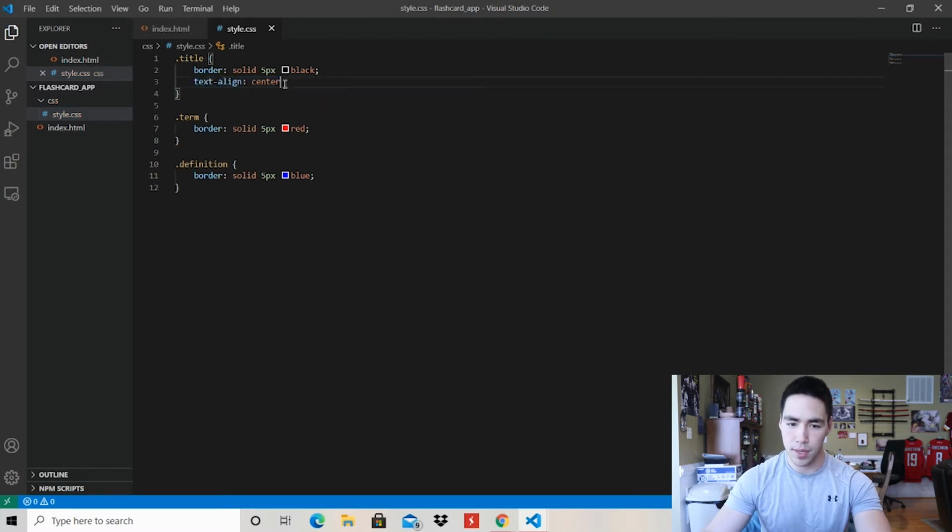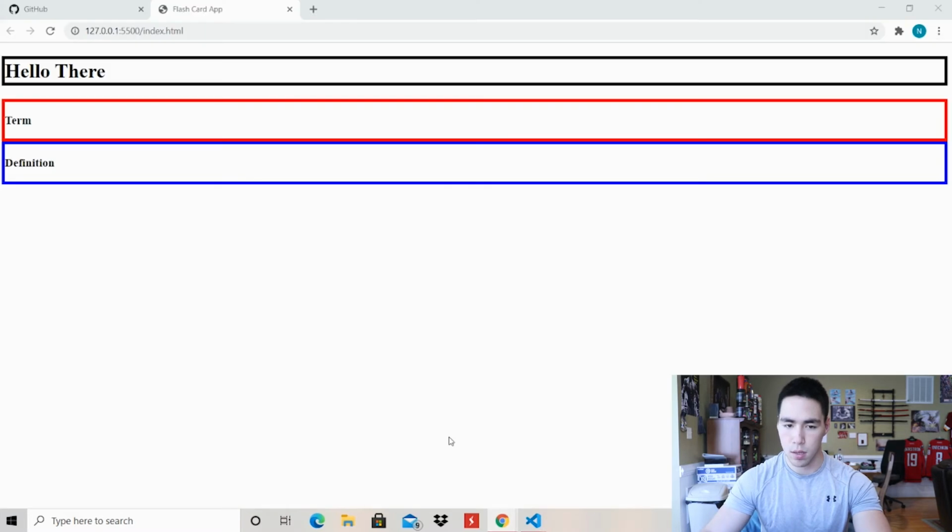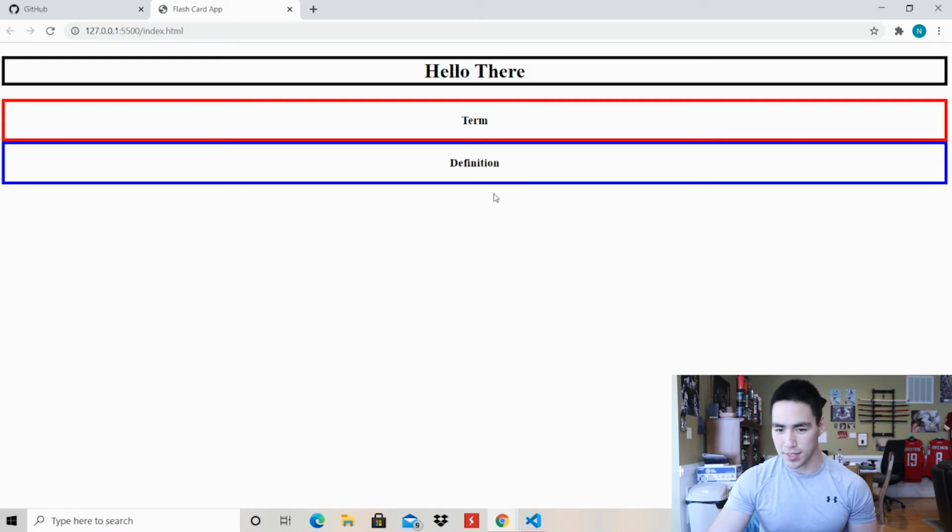I'm just going to copy and paste this to all three. Boom, there we go. One thing I want to do as well is these are stacked kind of closely. I want to put some space in between them.